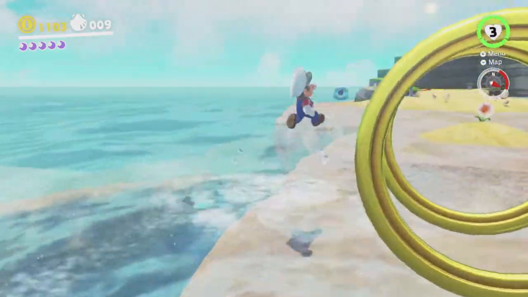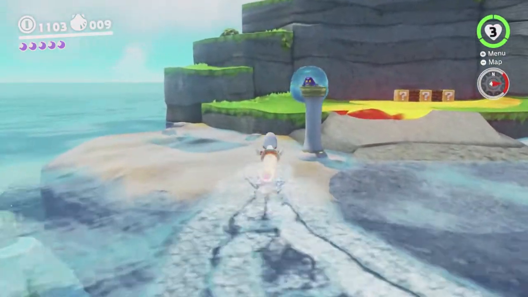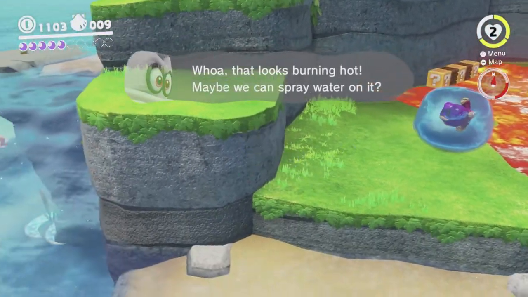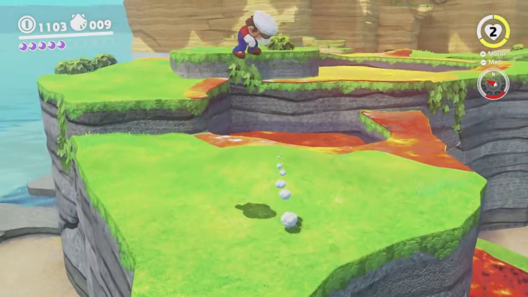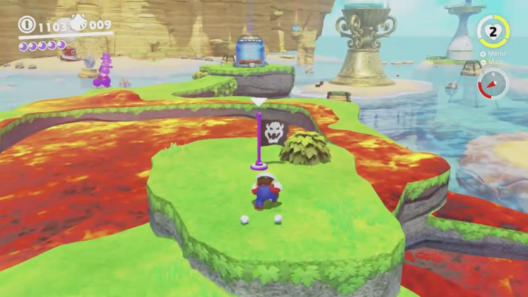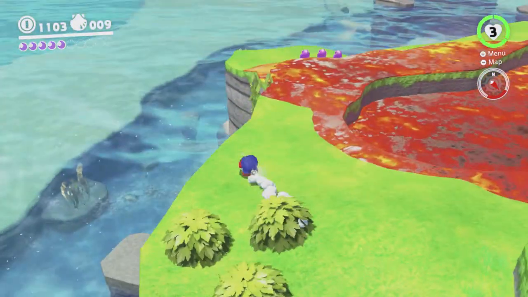So this part over here is very Sunshine inspired. There's this goop basically covering the hot spring and you're meant to clean it up using the gushions, which is very, very Sunshine. I believe you can't reach the moon without doing that. Yeah, the moon is actually underwater, below the surface of the hot spring. So to get to it, you definitely have to clean up this stuff.